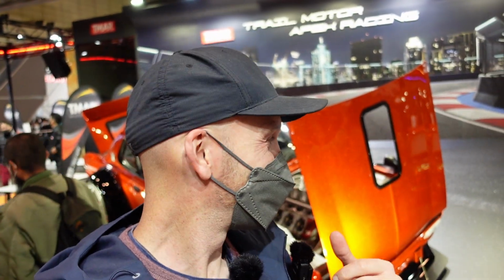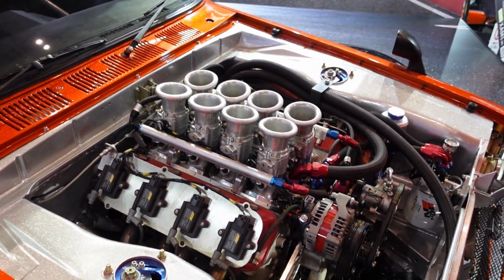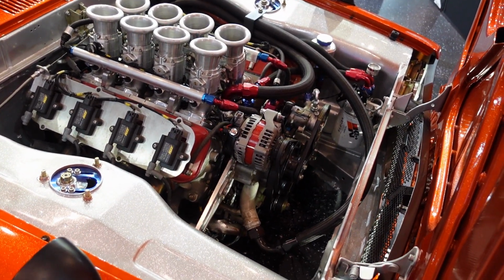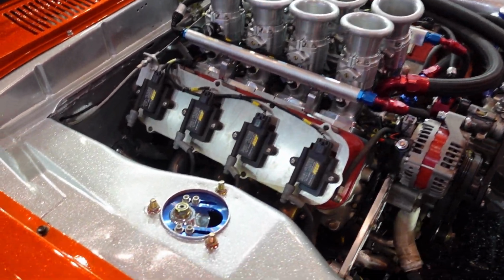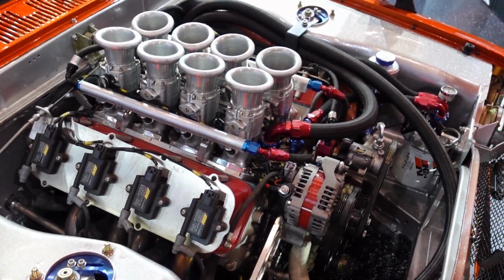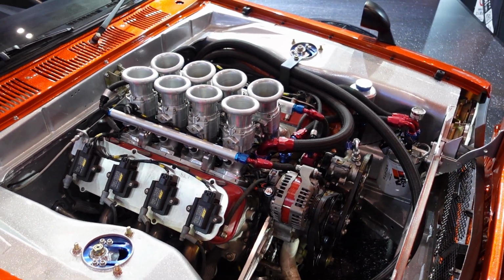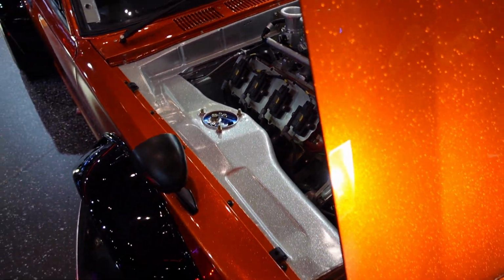So I'd love to see this in testing and how that pans out. Like, absurd and amazing all at the same time. Happy to see this displayed in such a manner you can get some really good views of it. It's the NASCAR Dodge V8 engine in a Hakosuka. Beautiful sparkle paint everywhere. Typical Daigo fashion, like we're just gonna cut whatever we want, throw the engine in there, and then build around it. And it really looks amazing.